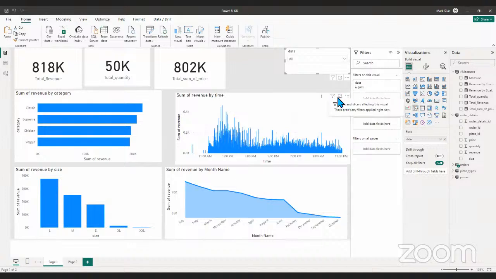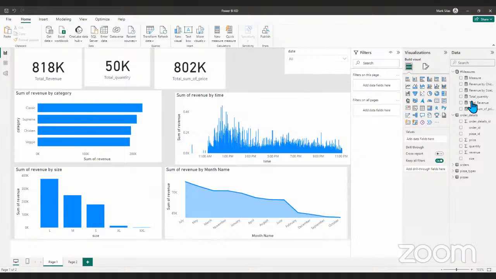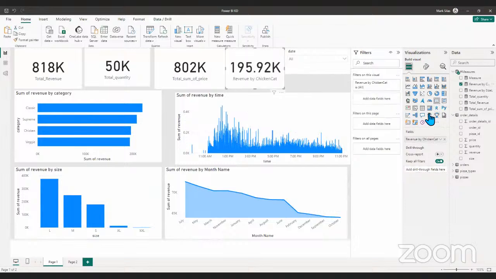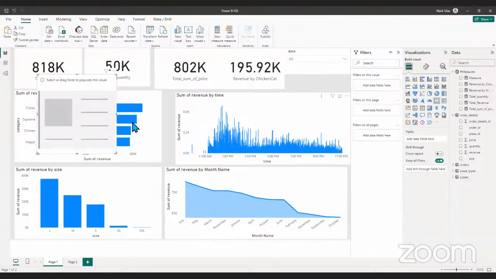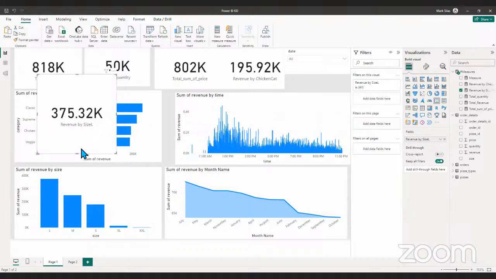And then after that, we are going to just improve on our report, right? So these are basically going to be card visuals. And then another one. Revenue by size, yes.